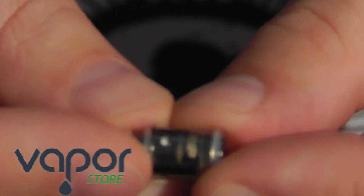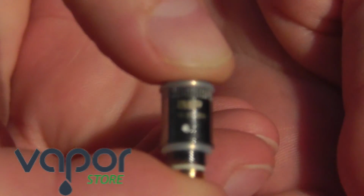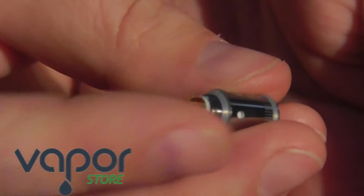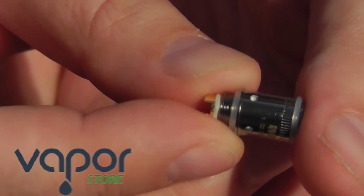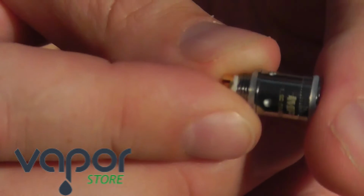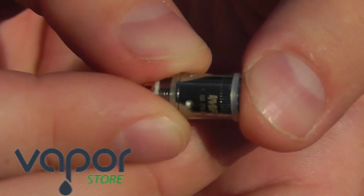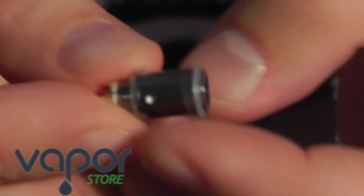Okay, the coil itself, let me show you this up close. It's a little tiny coil. I might be a little bit close actually, there you go. Little tiny coil, it's 1 ohm. You can't use very thick juices with this, I've found, because the holes don't tend to absorb enough juice very quickly. So this is more suited to your sort of 50-50 and below really. But the whole thing's more suited to a mouth-to-lung vape anyway.